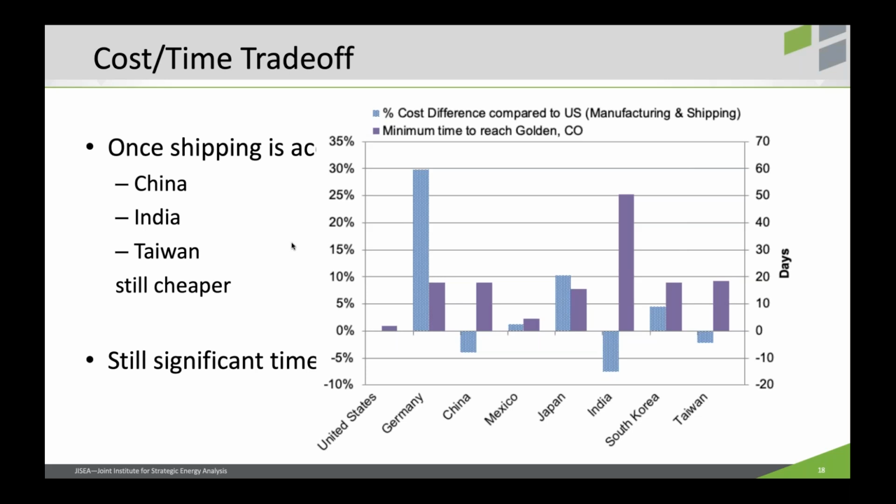However, the purple bars indicate the minimum time to reach Golden. And again, this is assuming that ship is just sitting there, waiting to do nothing more than move your product, and that when you reach the U.S., the port just has a slip available and you just slide on in. Again, research shows that this is not true. There are often a lot of different delays, and ships can actually be waiting quite some time for both loading and unloading. But we were really going on the conservative, what is the minimum amount of time it would take you to get from one place to another? And for instance, it's going to take you almost 20 days to get here from China. It's going to take you over 50 days to get here from India.